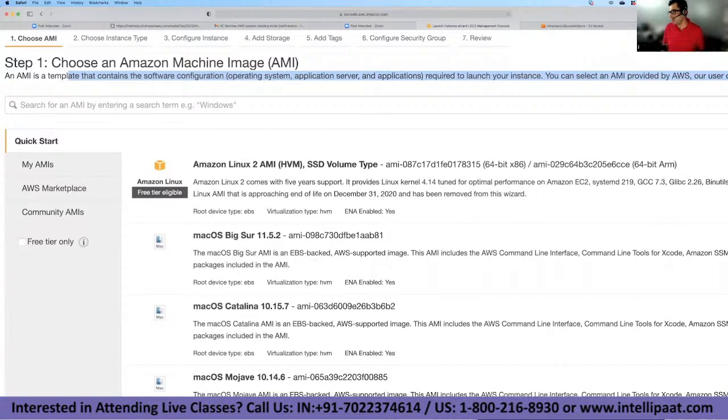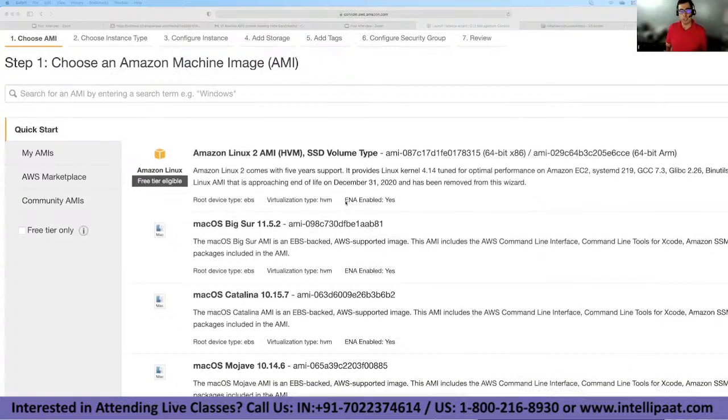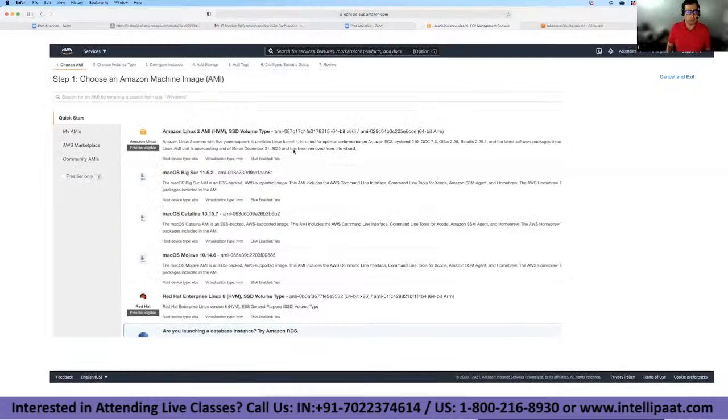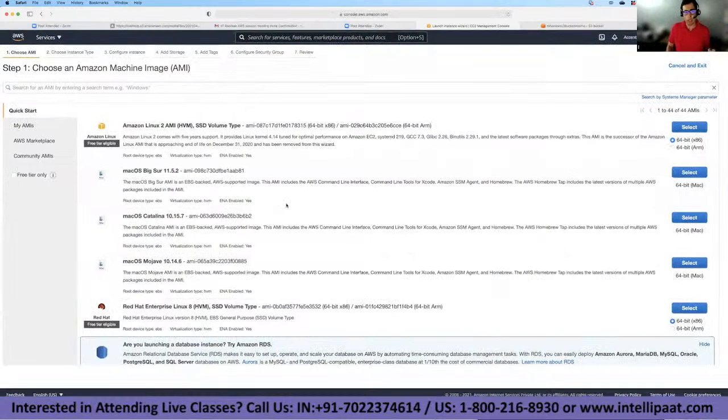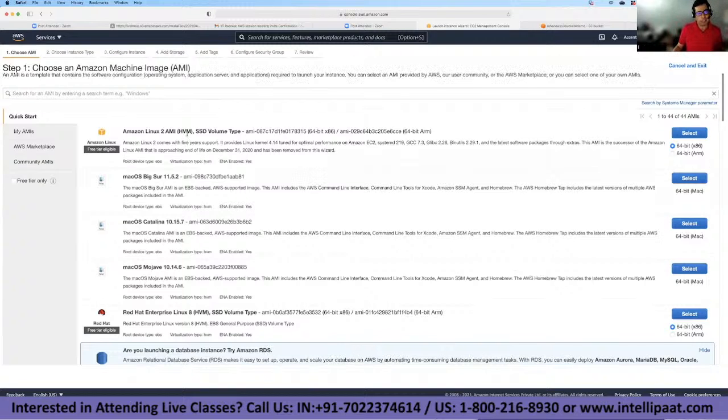Okay. Now, on the left-hand side, these are the quick start AMIs. These are the AMIs that we'll be using just for demonstration purposes. You will not be using them in a business environment, to be very frank and honest. This is purely for hands-on, just to get your feet wet or get your hands dirty. Now, there are two types of virtualizations, PV and HVM. We don't have to go into the details or understand the paravirtualization type or virtualization type of these AMIs. Basically, it's nothing but an operating system along with additional software installed upon it. So these are the quick start AMIs.